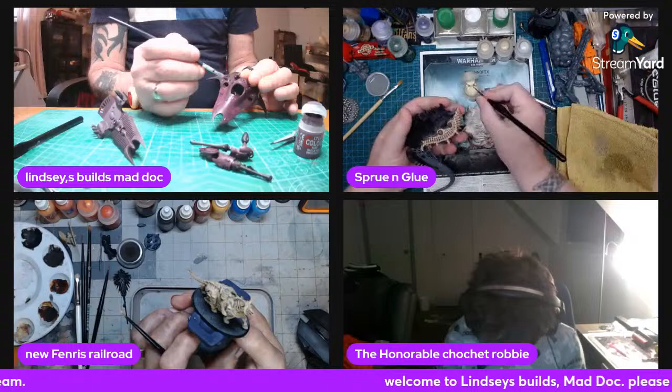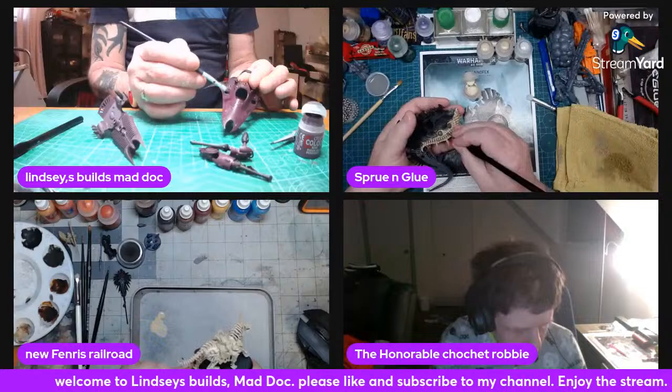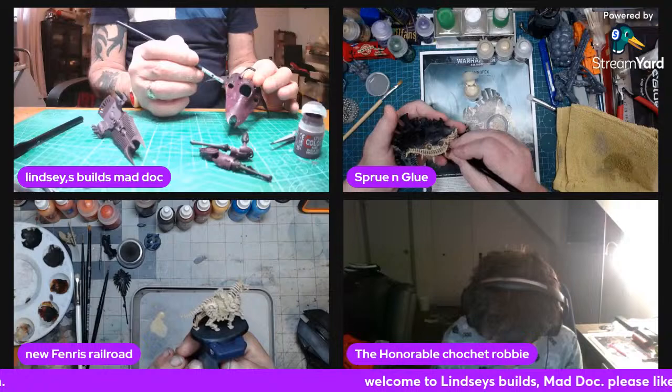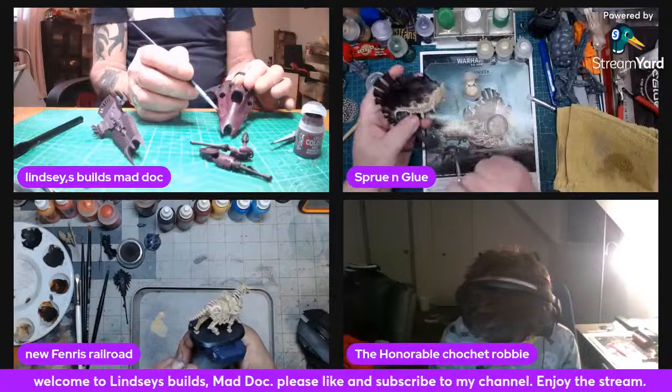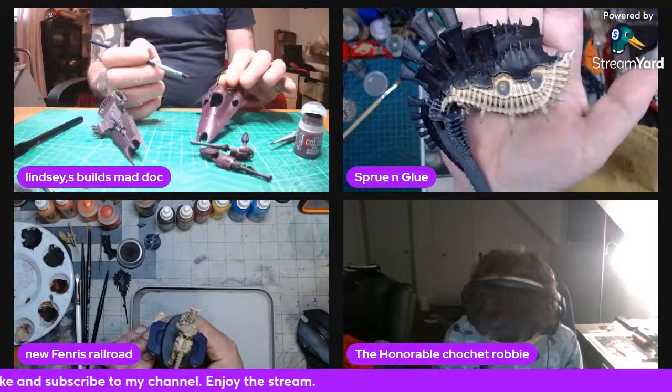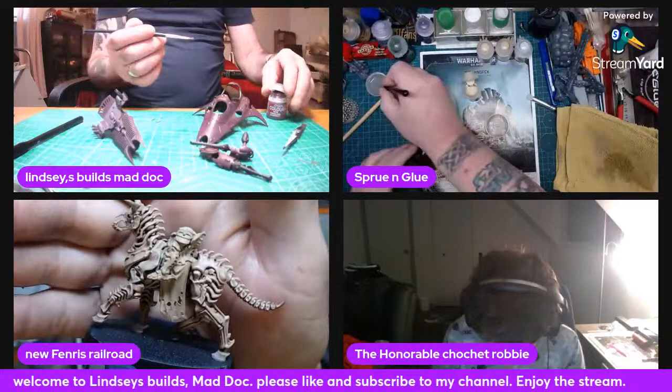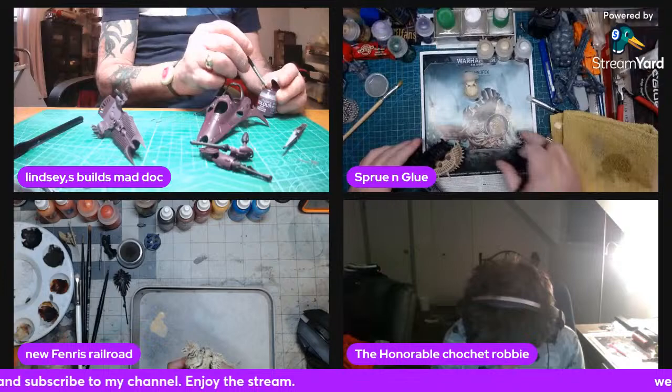Yeah, mine's that subtle, I don't think anybody can notice what I'm actually doing. Yeah, that's what I was looking at with what I was doing here. I'm edge highlighting on some of this, but I can't even tell what I've edge highlighted over what I dry brushed. I mean, can you tell I've highlighted? Yeah, there's no... really you can't tell, hardly can tell. It's blended so well into it.